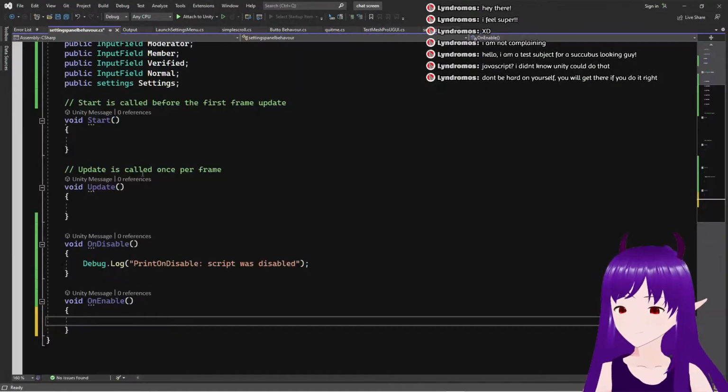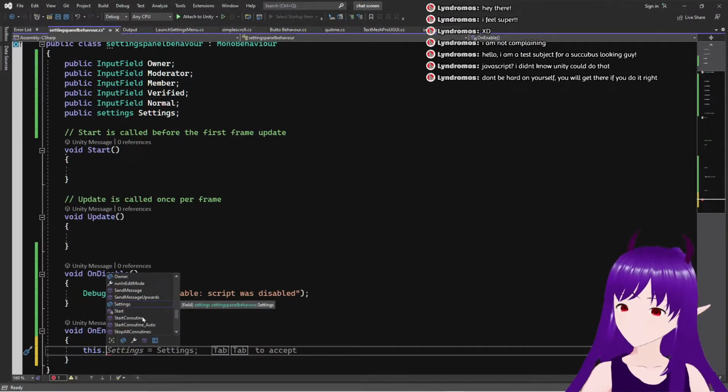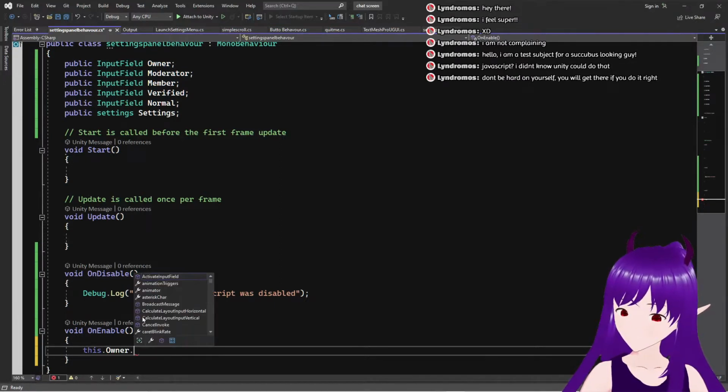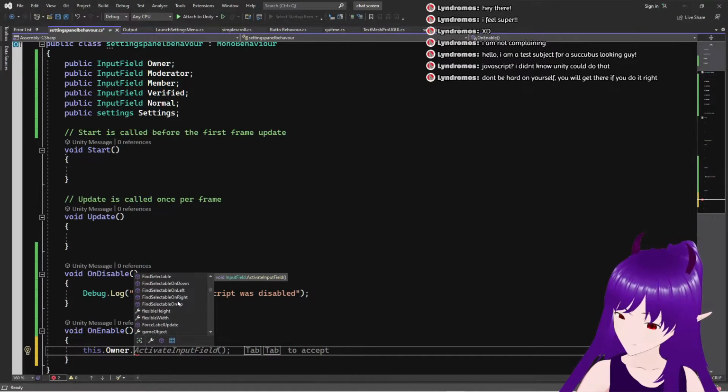So how do we do this? How do we refer to it? Is it just this dot owner dot, is there some sort of set text?